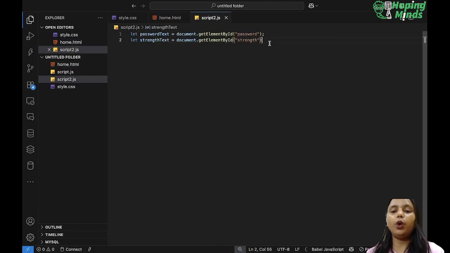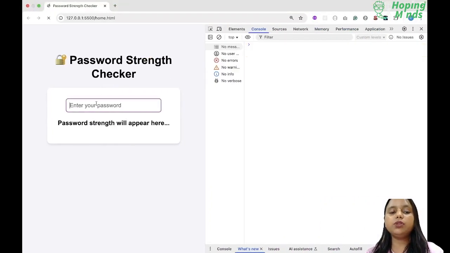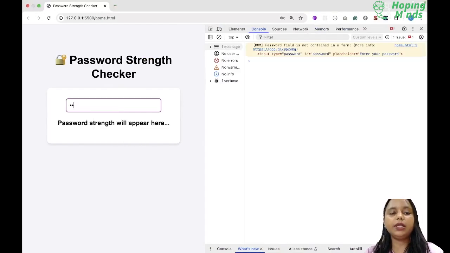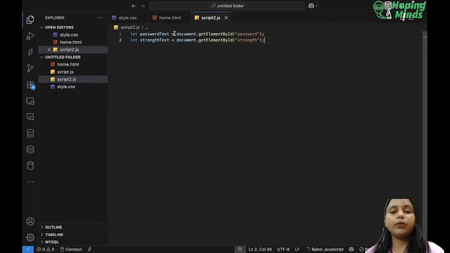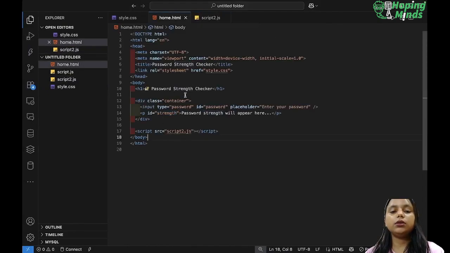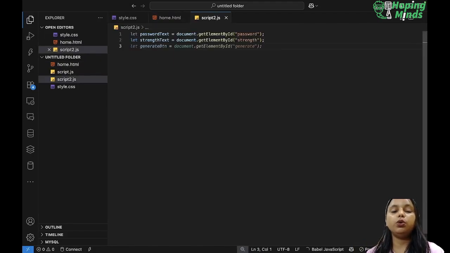Now what we want is that whenever the user enters something inside this, we want it to be listened to. So we will add an event listener to our input, the password entered by the user.